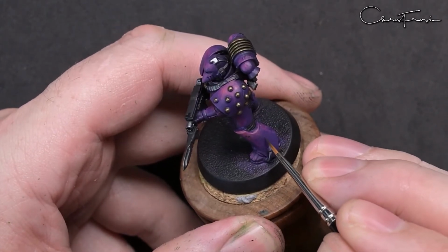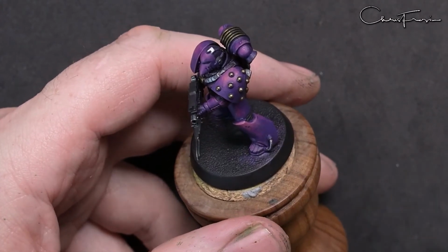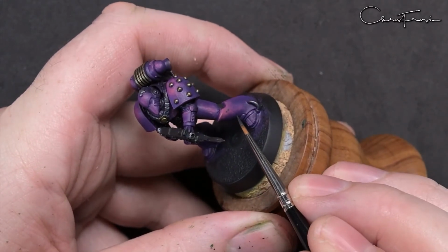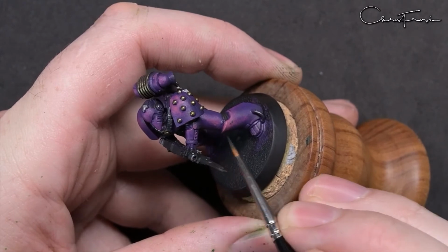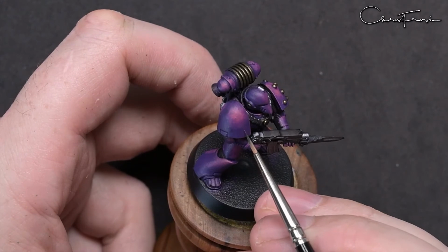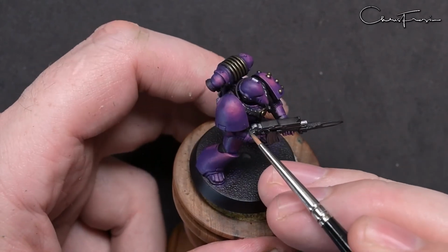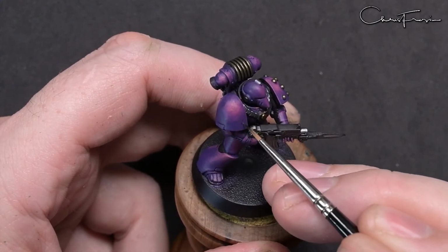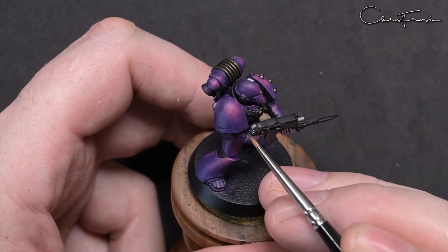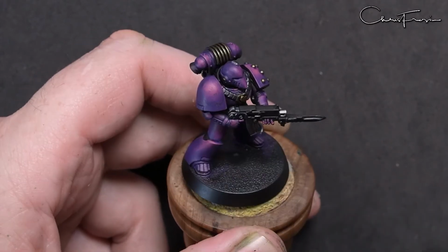If you cast your mind back on what painting we've actually done on this model, we've not really done that much painting. And this is the part here which I quite like, which is actually doing a bit of painting. We've sloshed some purple and some pink over. We then put a massive glaze of purple over the top. And then we've done some very, very simple picking out of some details and some trim. So this is Corvus Black now, and all we're doing is adding a few random chips and scratches. Add them in dots.